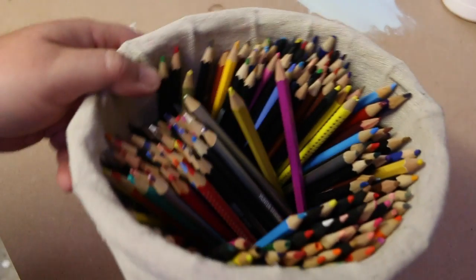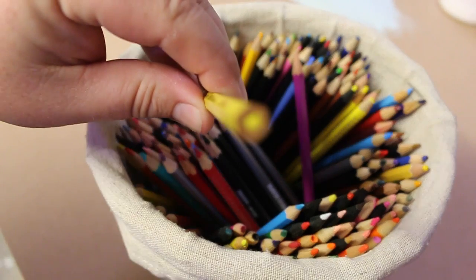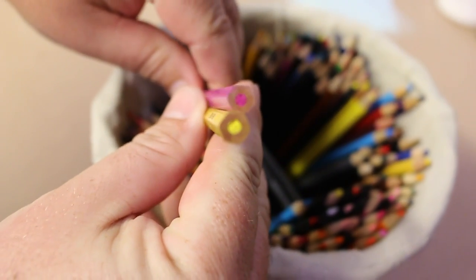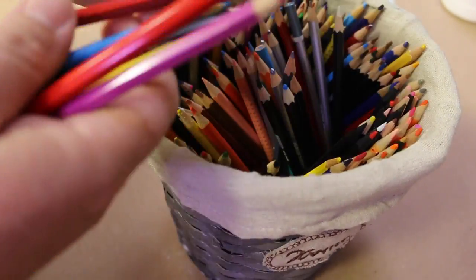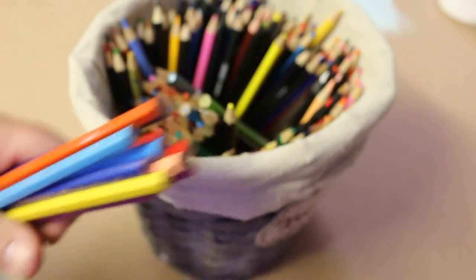So the first thing you're going to need to do is pick out your colour pencils. Now you're going to need these ones that have this hexagon shape on the end there. That way we've got nice flat surfaces to glue the pencils together. So once you've picked out your 11 colours, we can now get to gluing them together.